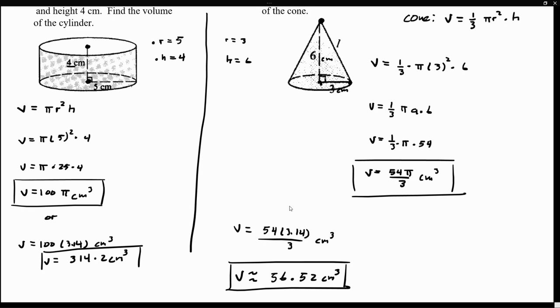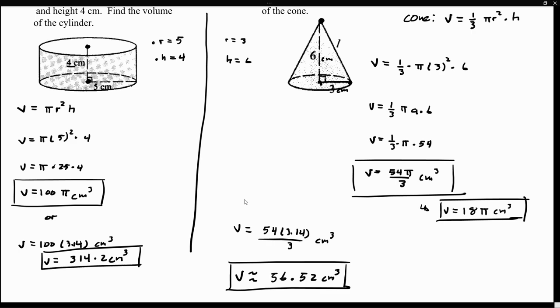And I just noticed that we can still simplify this. So notice that we can go a little bit further, because 54 over 3, that's actually 18. So we can leave it as 18 pi centimeters cubed. Regardless if you want to leave it as an exact number or an approximation, they're both correct, but it's more preferable to just leave it as an exact number. It's preferred for us to have exact values as solutions.